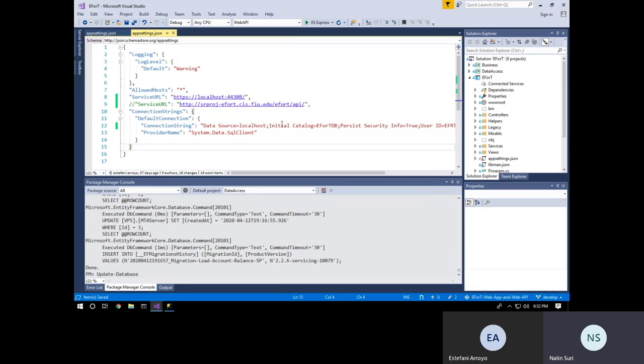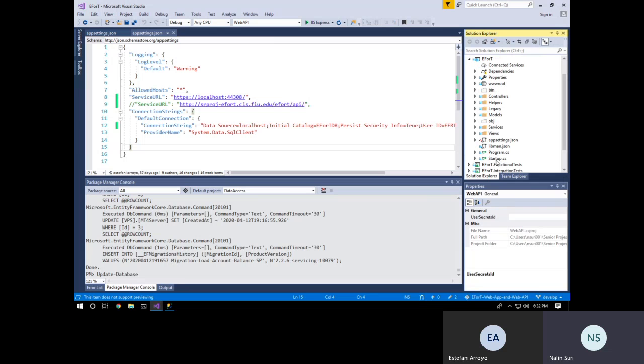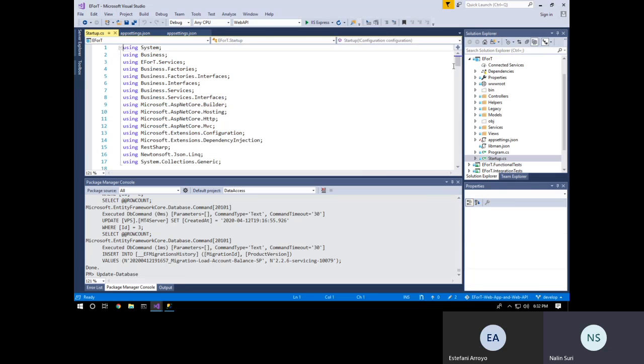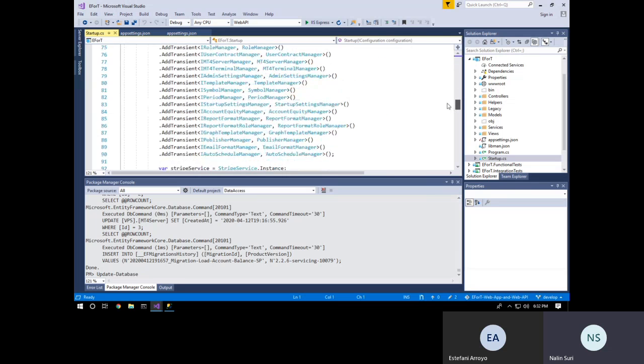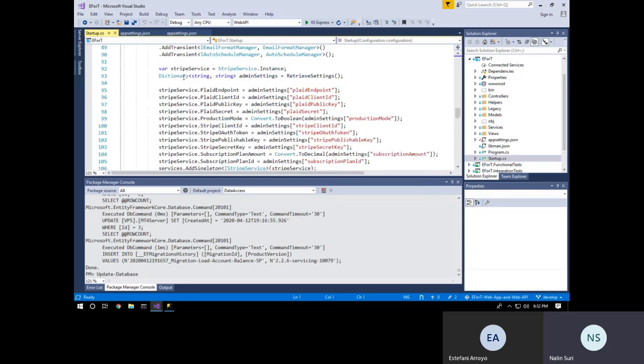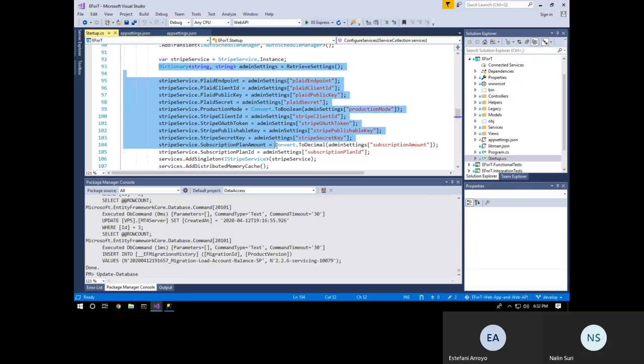Once you have this set up, there's only one other step you need to do. In the EFVT project, there's a Startup.cs file. There is some code here that we want to comment out, and it's related to the Stripe service. So here, everything from line 92 to line 105, or in fact, even 106, we can go ahead and comment out.